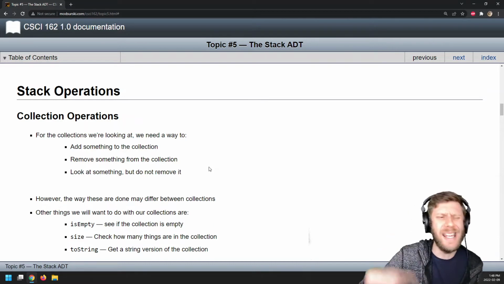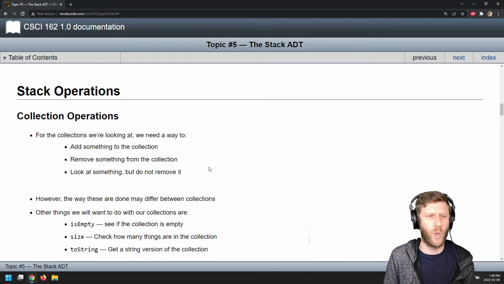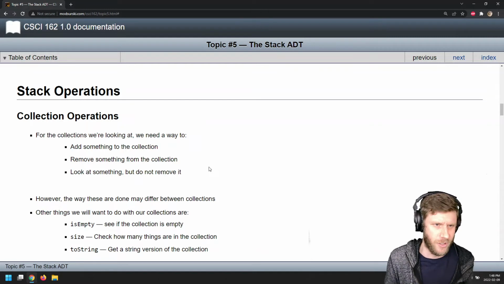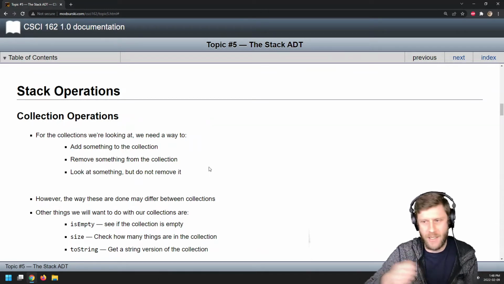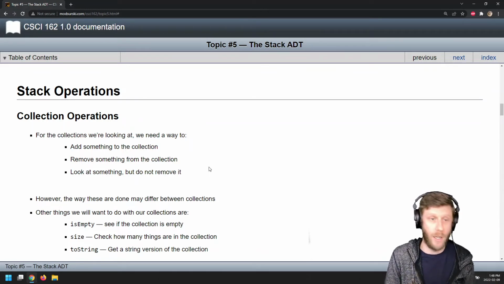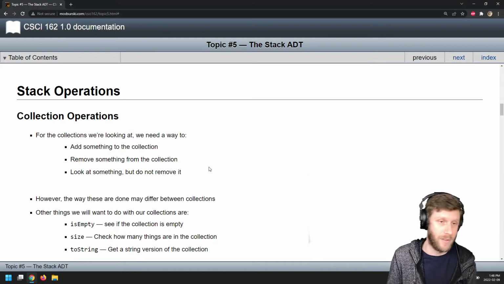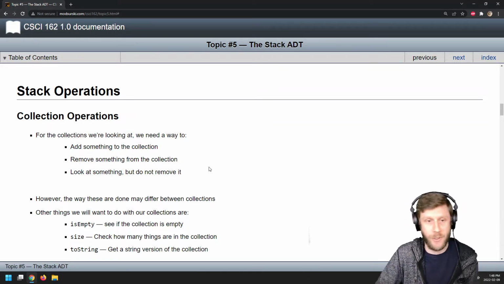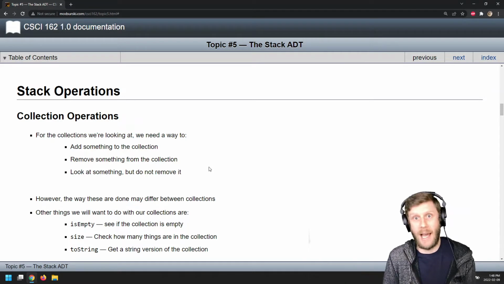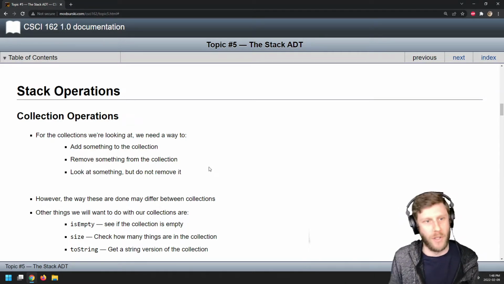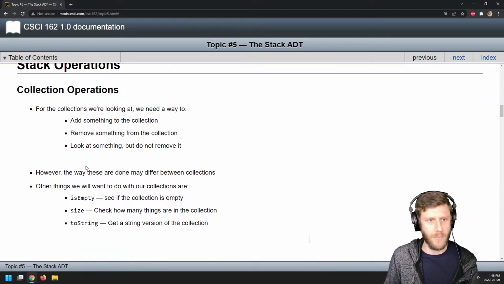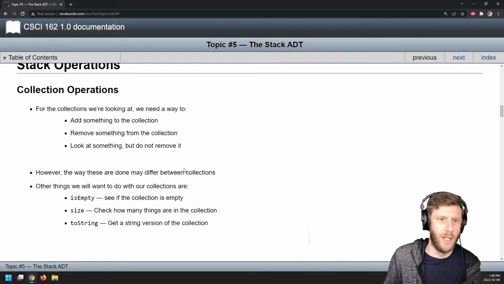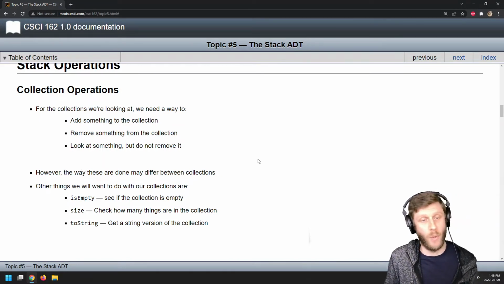These are three common things we're going to want to be able to do with our collections. Like our contact list, we want to add friends, remove friends. In the assignment, we want to add countries, remove countries. In the lab, we want to add courses, remove courses, right?